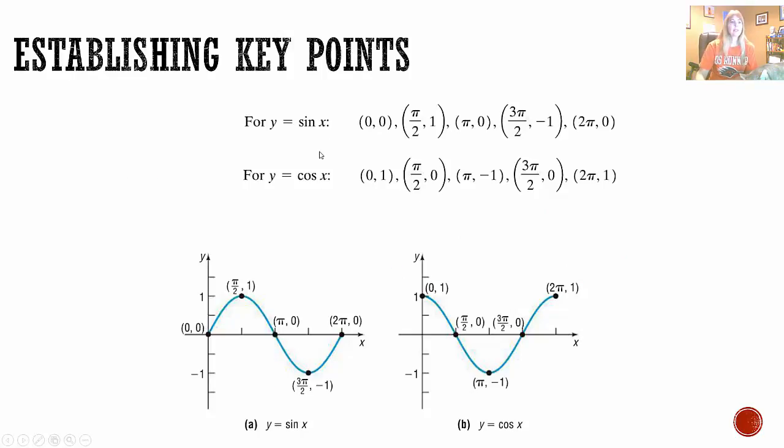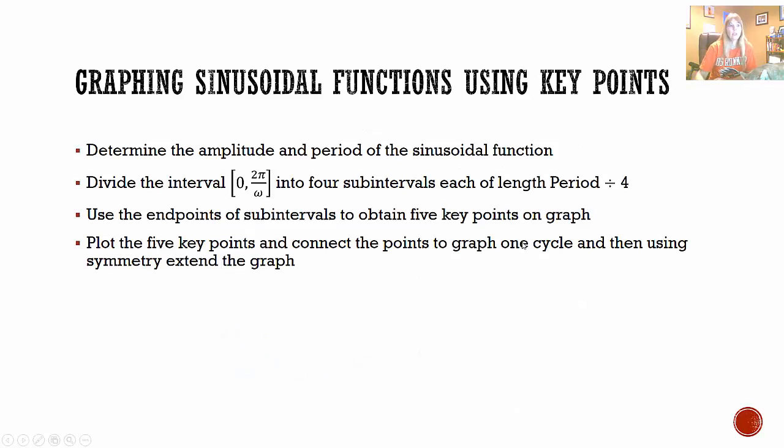All right, to be able to graph these, it's nice to know these key points. These were listed when we talked about the properties. But again, looking at the left one and the right one, right away, sine starts at the origin, cosine starts at (0, 1). These are nice key points for plotting. Remember when we were doing the vertical stretch, we still had the same 0 values. So these are very good points to know, and we use these for graphing sinusoidal functions.